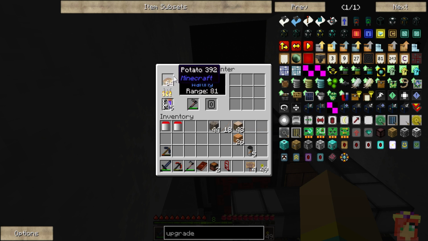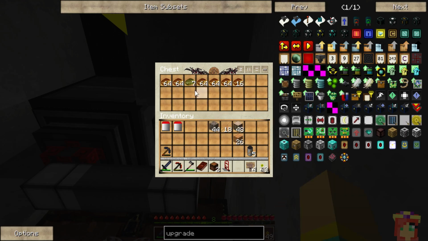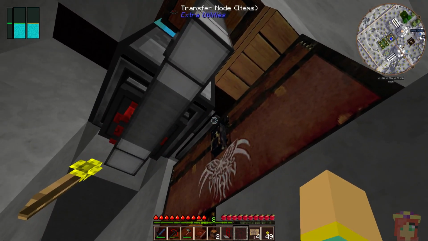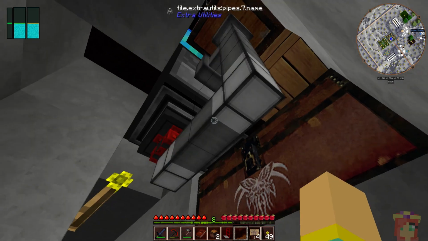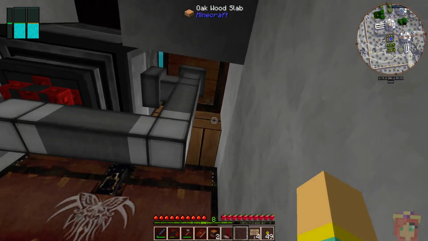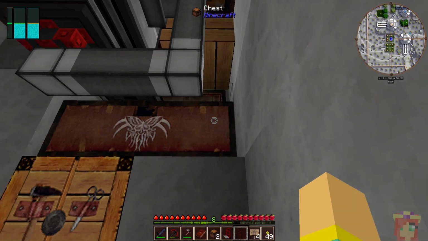We are pulling out of the chest the potatoes and putting them up there into that, including the poisonous variety. And in the back here, it's not quite so easy to see, but we got a transfer node here that is taking the stone hose from the chest as needed and tossing them in here. In fact, if I take that out, you'll see that stone hose just came in, the one we saw sitting in the node, patiently waiting to show up. And of course, this is all the hose for that.